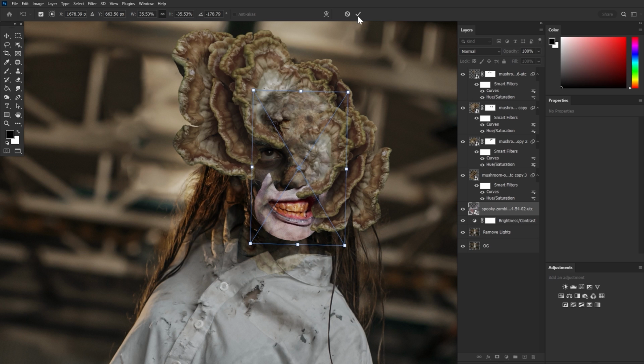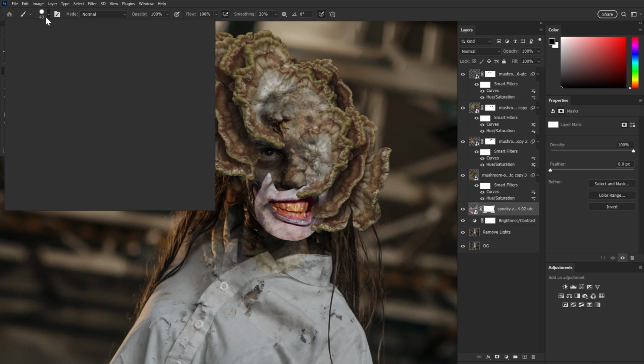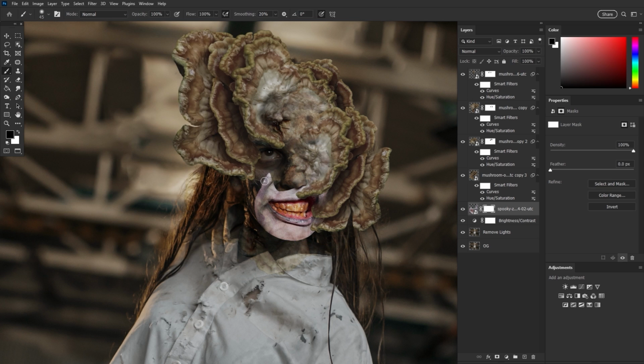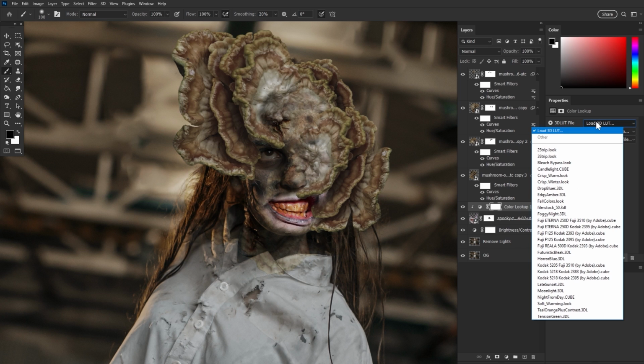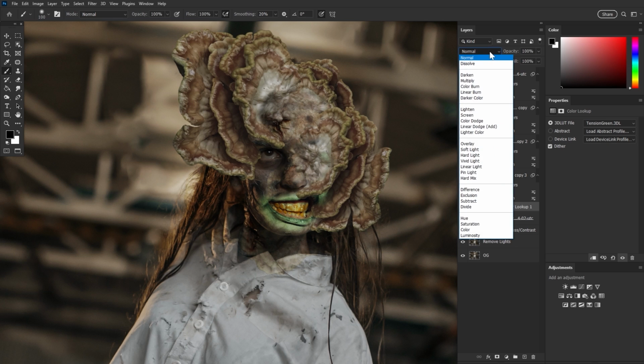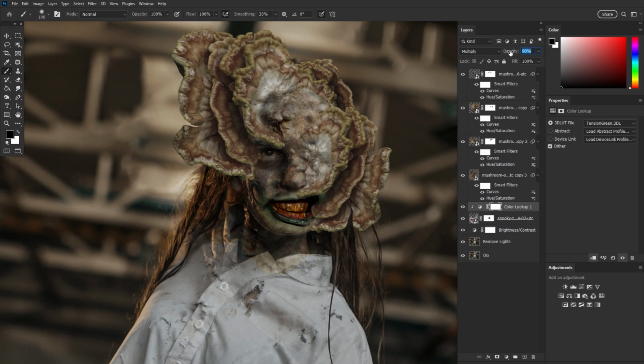And then we can finish off the mouth just by blending away the edges with a layer mask and a soft round brush. Luckily, there's not too much exact extraction we need to do because of all the mushroomy textures. And we can help that skin tone match a bit better by creating and clipping a color lookup adjustment layer. And then we're going to set it to tension green. Set that layer to multiply, and bring down the opacity to around 65%. And this will just make the mouth darker and a bit more green tone.